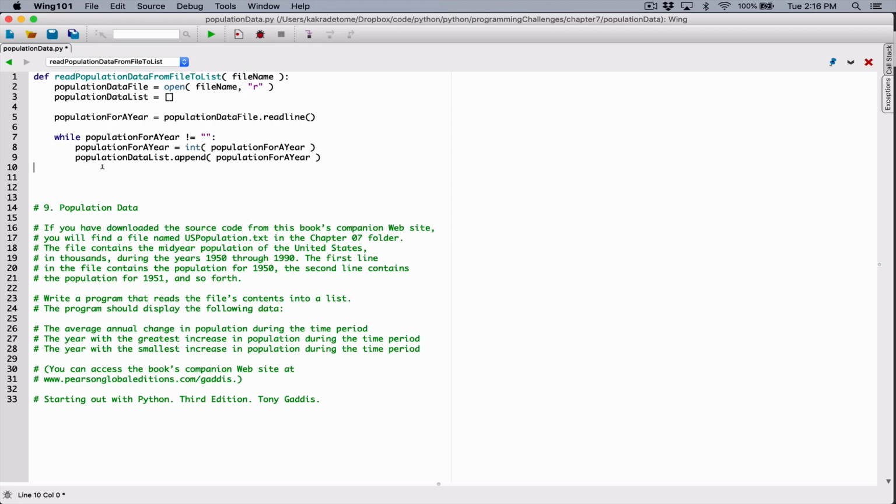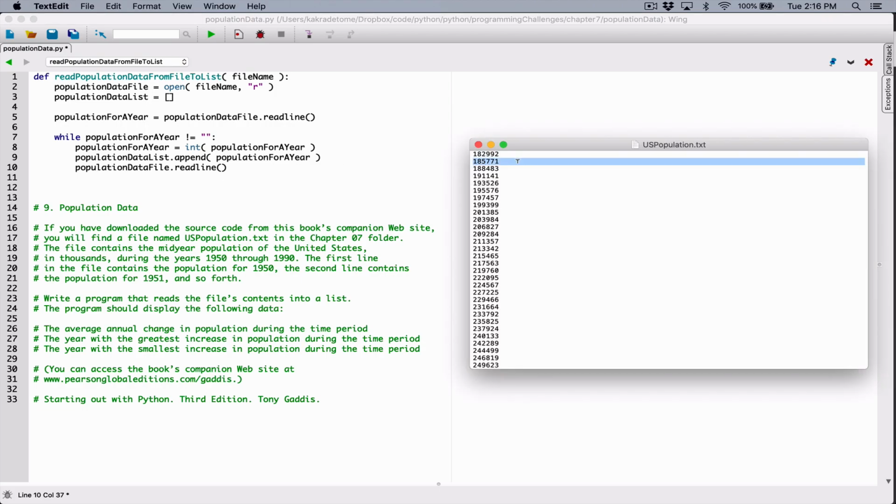And call the readline method. Let's do that. So the readline now is going to read the next line, and then it's going to adjust the read position from the end of that line to the next line. When it reads the next line, it's going to return that value for us. So when it's returning that value, we need a place to store it.